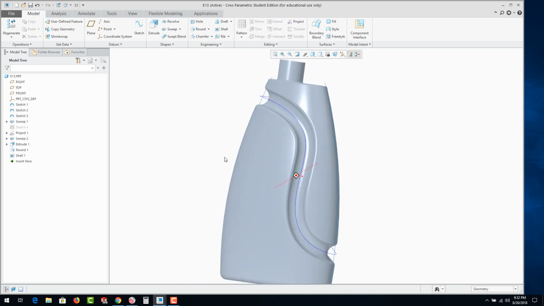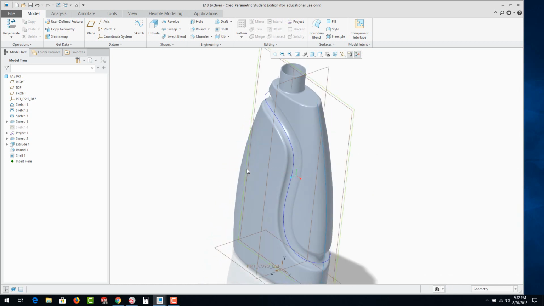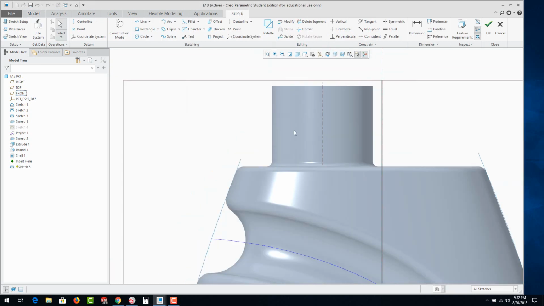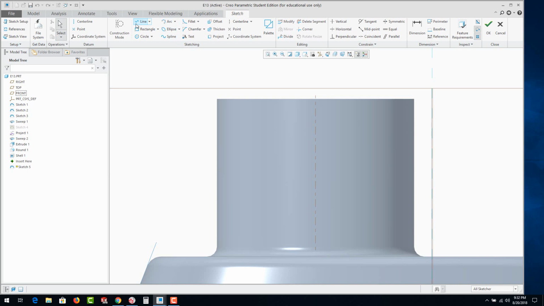Okay, so now that we have that, we're going to go ahead and learn how to put a thread on the neck of the bottle. What you do is you go ahead and select the front plane in this case and start a sketch. Zoom up to the neck of the bottle and take the line tool, and on the edge of this silhouette edge, get a little bit below, because in the case of a bottle, especially the neck of a bottle with a thread, you'll notice that they rarely ever start at the very top. They actually are down a little bit offset from the top. So right about there, I'm going to click and drag this down to right about there, middle click.